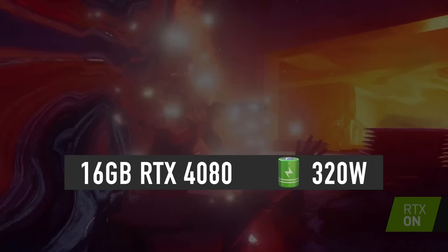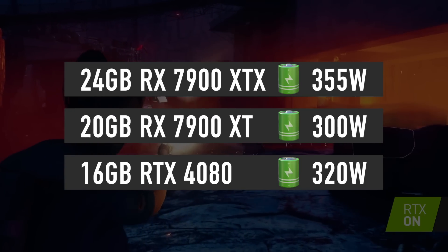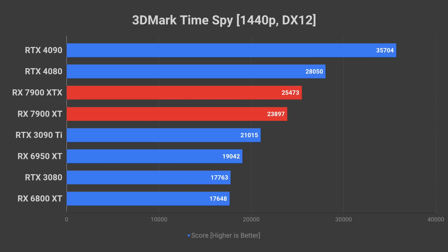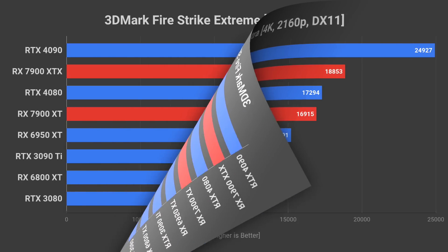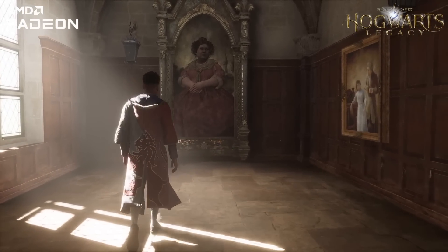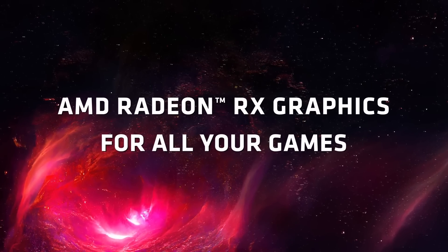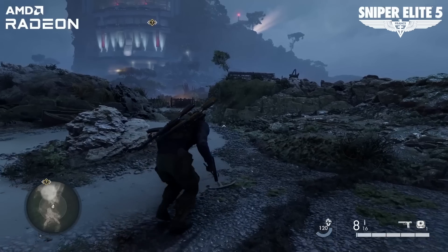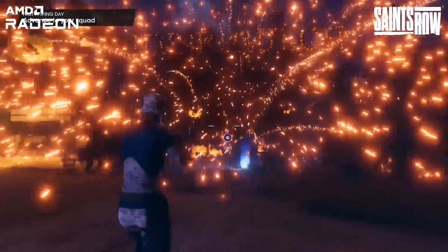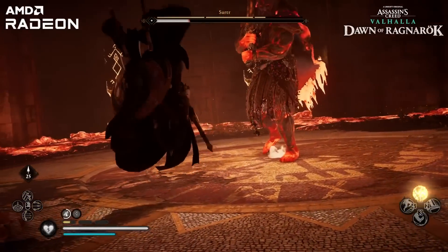The RTX 4080 is at 320W TDP, the RX 7900 XTX at 355W, and the 7900 XT is at 300W. In terms of performance, all three graphics cards look quite similar. I expect the ray tracing performance to be worse on AMD cards. Additionally, DLSS 2 remains a superior image upscaler and is supported in more games than FSR. So there is still an argument to be made that the RTX 4080 is a better choice, even though I think its current price is absolutely absurd and has to go down by a lot. I wish to see all these new graphics cards drop in price, as it appears both AMD and Nvidia are trying to milk the market right now. But it is just my opinion based on the information we currently have. Maybe data from the upcoming reviews will change my mind — we will see that soon on December 12th.